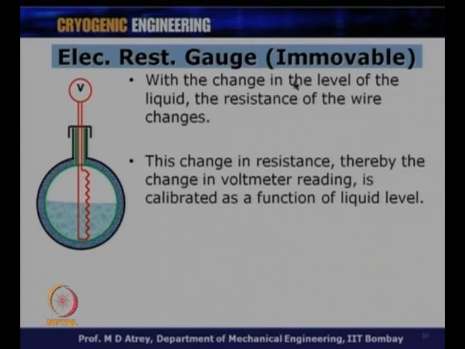You have an immovable unit, and therefore this unit is always dipped over here, which will also cause some losses in the system, because this will have some conductive losses, brought in from 300 Kelvin down. And then of course you are dipping an outside foreign body in the liquid, which will cause some extra boil off. Not only that, it is getting some conduction heat from outside in addition, and therefore such sensors actually produce continuous boil off, at the advantage of being immovable. You don't have to move the sensor in these cases.